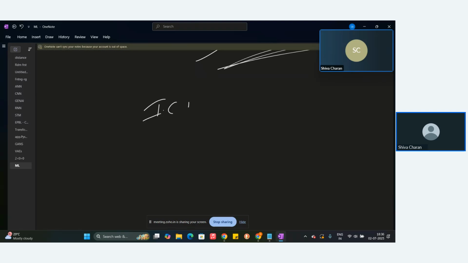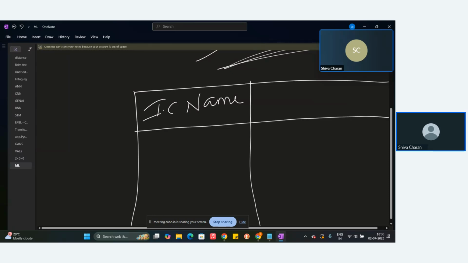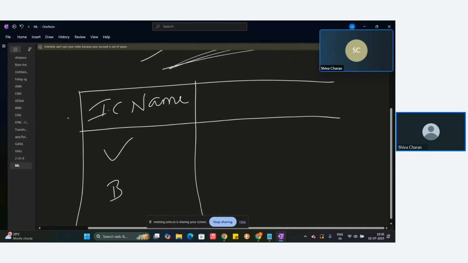What other columns can I consider? Ice cream name means, is it vanilla, butterscotch, chocolate? Okay, and the brand of the ice cream.